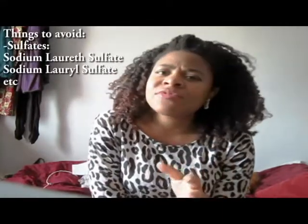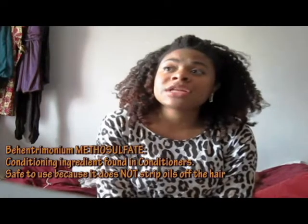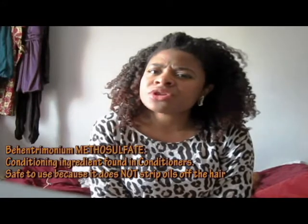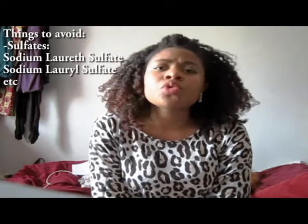Now, I do have to say there is one sulfate that I have encountered, which is metosulfate. I actually cannot remember the name right now. I'm gonna put it somewhere here. I don't know where, but that one is something that you encounter a lot in conditioners, deep conditioners, and I did my research and it's actually more of a conditioning sulfate. But when I'm talking about sulfates, I'm talking about sodium lauryl sulfate.